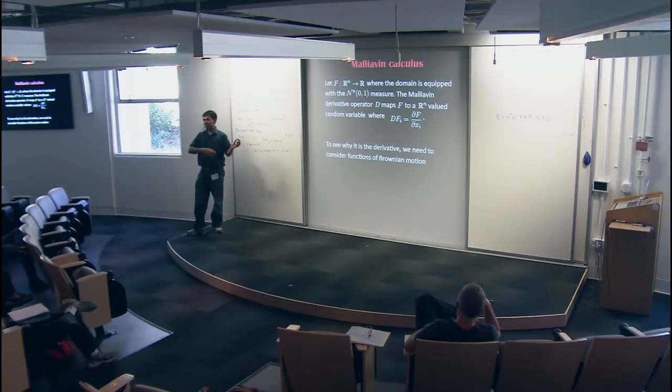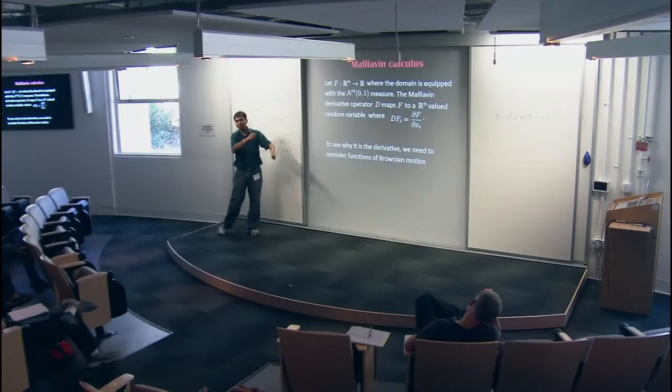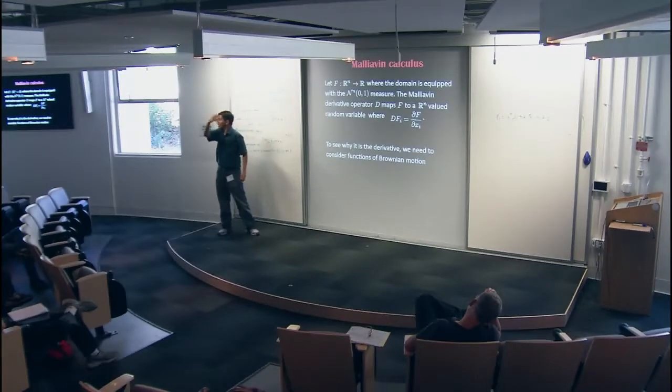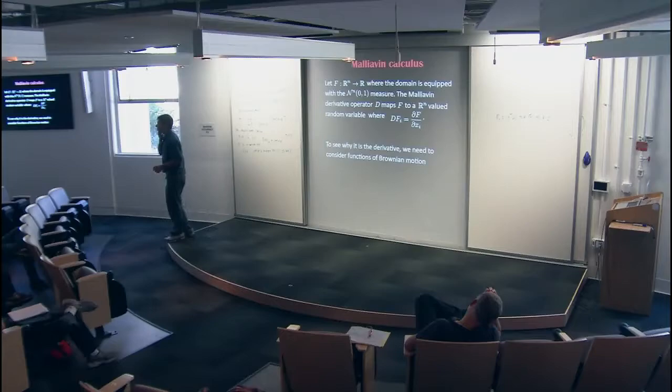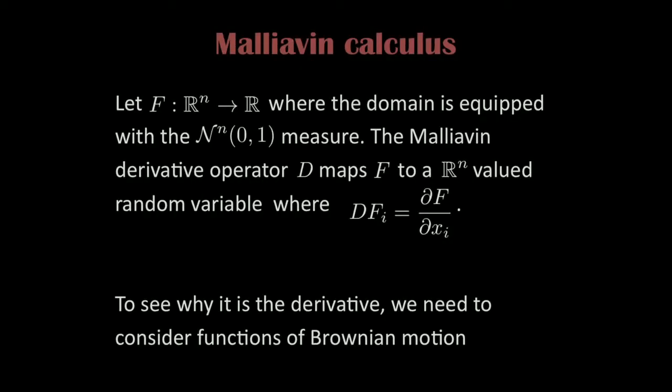The reason this definition becomes complicated is when you are dealing with infinite dimensional domains, then you can no longer write D f_i equals partial f over partial x_i. What is the random variable? Consider the function being just x_1 squared plus x_2 squared plus up to x_n squared. Then the first component is just 2x_1. So x_1 itself is a random variable, right? So this remains an R^n valued random variable.